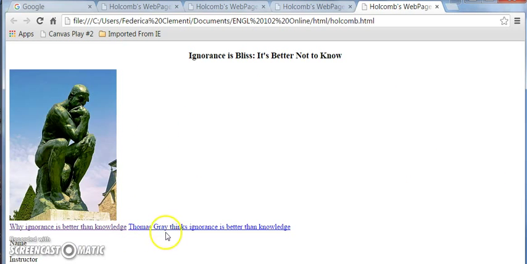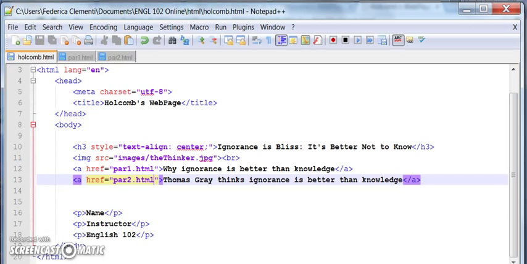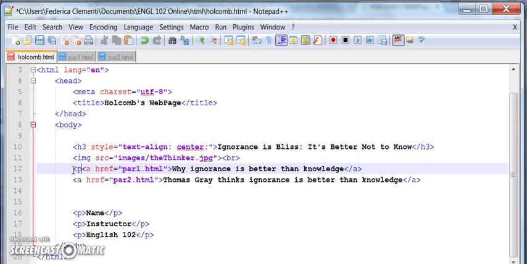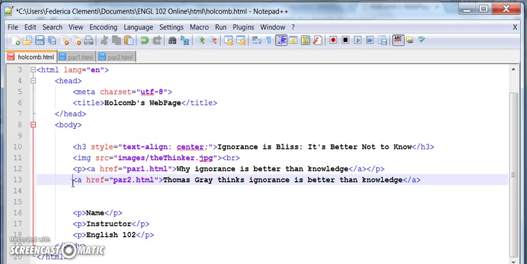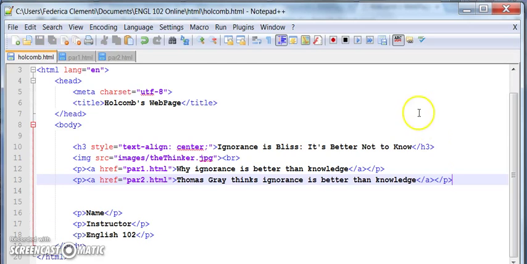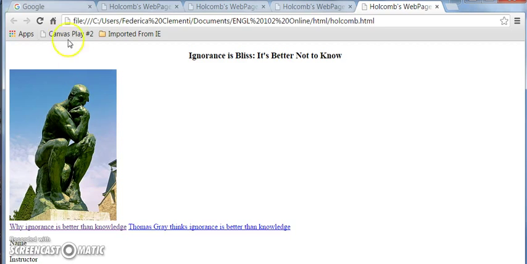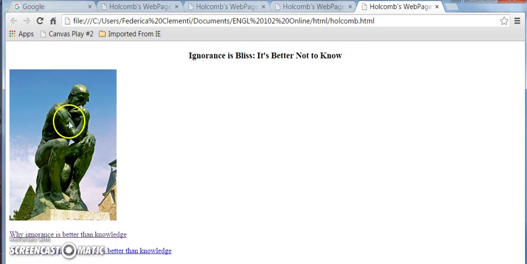Okay, again, this thing's on the same line. What I would do is go back and just wrap these things. You can wrap tags with other tags. So I would go, let's just make this a link within a paragraph tag, P, and do the same here. And this should put it on separate lines. You could also put it in a list, but let's just keep it simple for now. Okay, and now go back, and there you've got 2 links.